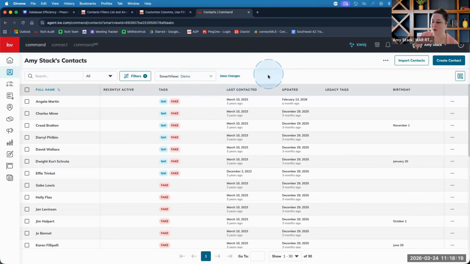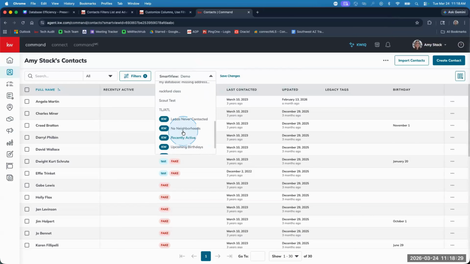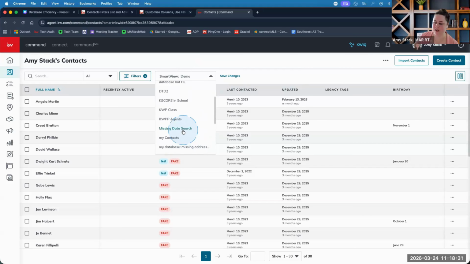Whatever you want. So whoever you're normally looking for, if this is just your general one, just like you can see, I have one that's just all contacts. Oh, okay. If that's just what you want everything to look like, you can see I have a lot of test ones in here too.